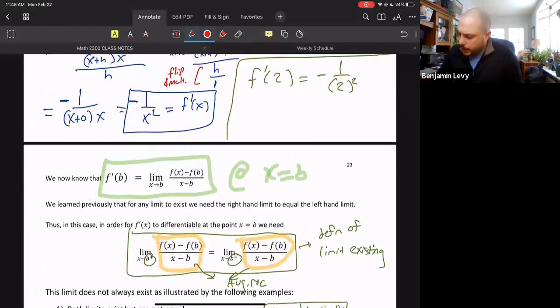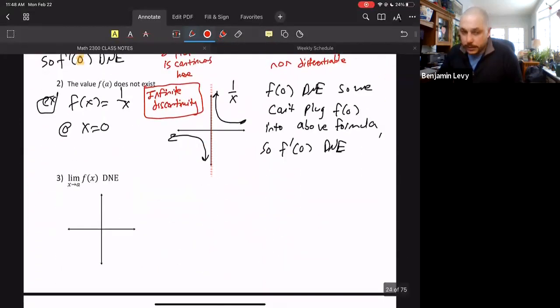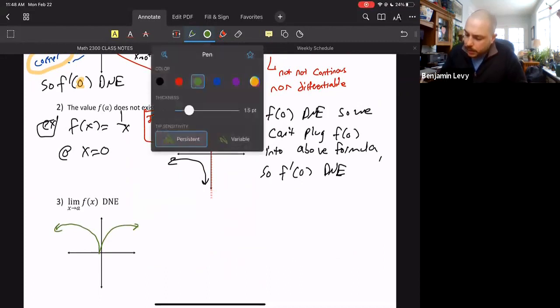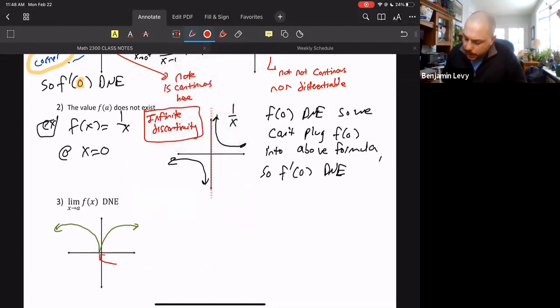The other type that doesn't exist is a very special type where the limit as x approaches a at that location doesn't exist. I'm just going to explain this one with a graph that kind of looks like a V again, except it does this thing called a cusp. So this location right there is called a cusp. And it's different than a V because, for one thing, it doesn't make a 90-degree angle. What it's doing is it comes and curves down and then quickly curves the other way.